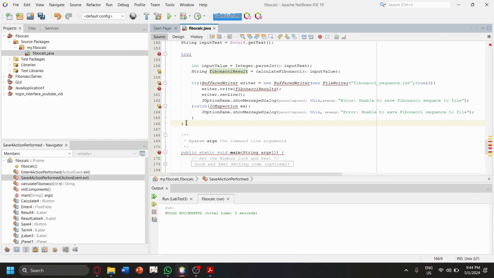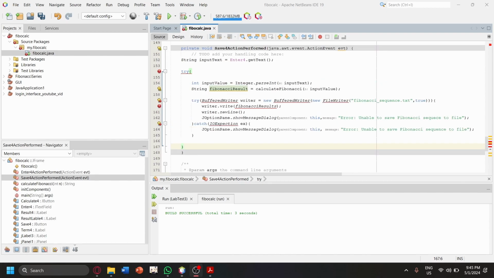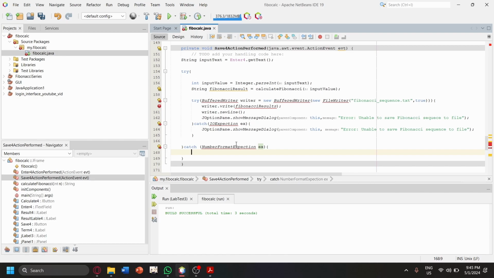Catch. Okay, now it's the catch thing. Catch number format exception x, results label set text error means enter a valid integer.